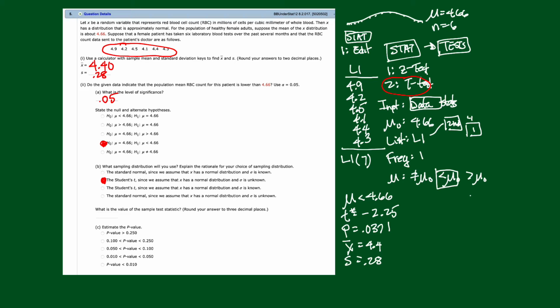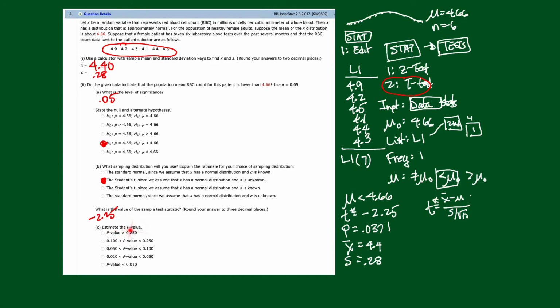And then what is the value of the t statistic? Well, that's what's nice about having the calculator do the test for us. What's the value of the t sample statistic? Right there, negative 2.25. Now we could do that by pencil. We have a formula that says t is equal to x bar minus mu divided by s over square root of n. So we could make that computation, and that would come up with our negative 2.25 value.